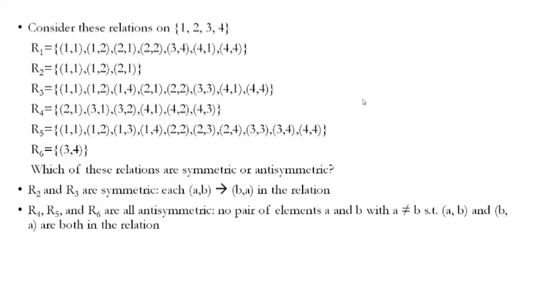That is the reason, see, there are many explanations in the slides. That is the reason I have given a simple example. Take a matrix: 1,1; 2,2; 3,3, diagonal. 1,2; 2,1; 1,2; 1,1; 1,2; 1,3. 2,1; 2,2; 2,3. 3,1; 3,2. Diagonal accepted. Lower diagonal accepted, upper diagonal accepted. But the reverse of an upper diagonal element should not be there, and the reverse of a lower diagonal element should not be there in the same relation.